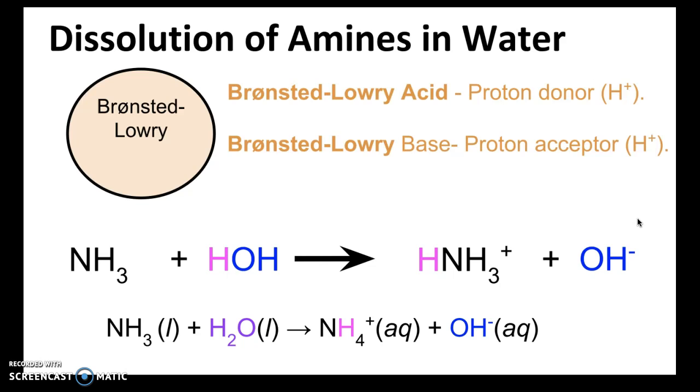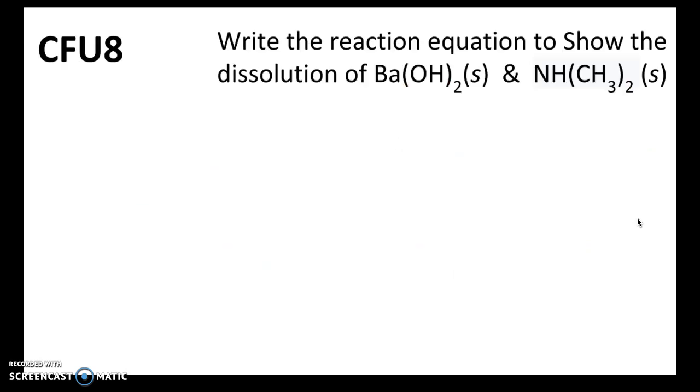Okay, so now it's your turn to try that. You're going to write the equations to show the dissolution of barium hydroxide, and this is dimethylamine. Remember, for the amines, you also are going to want to show the water. Pause the video now, and when you press play again, the answer will be revealed.